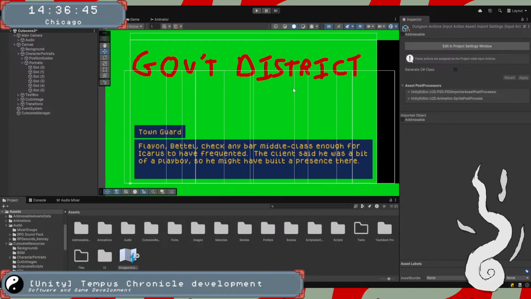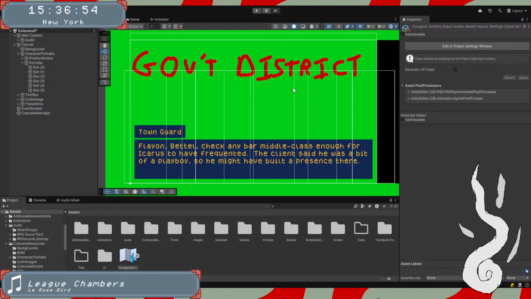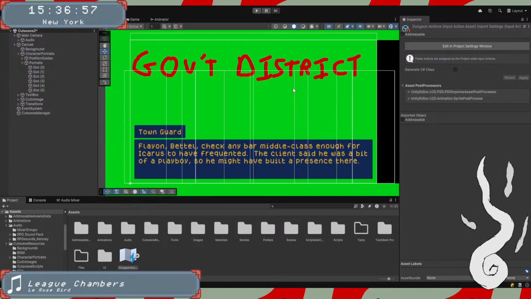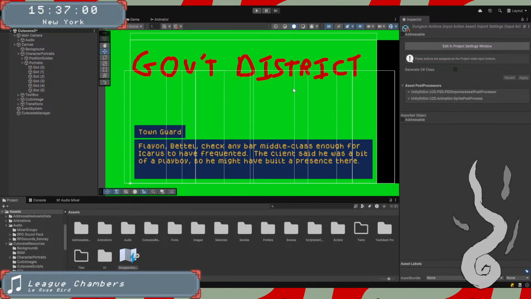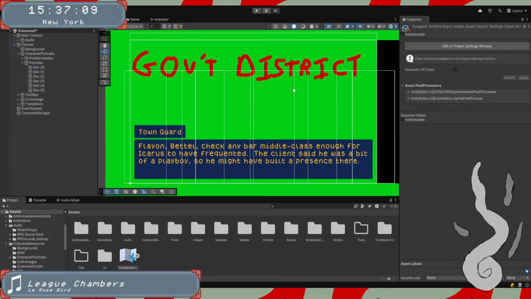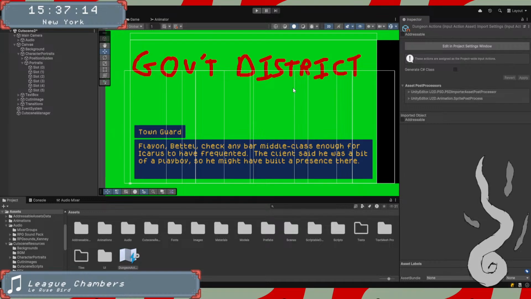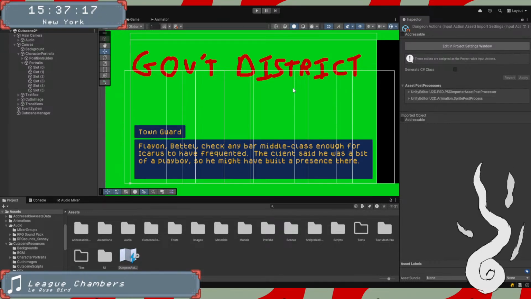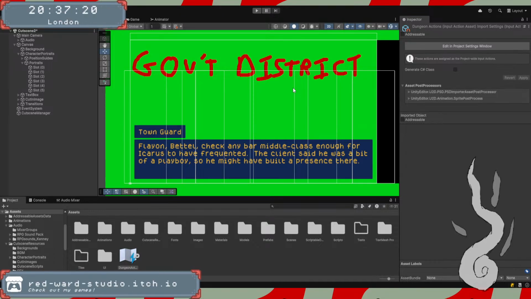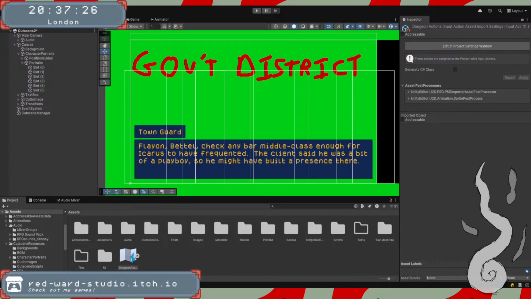New action, auto progress. No, toggle auto progress. Hang on.